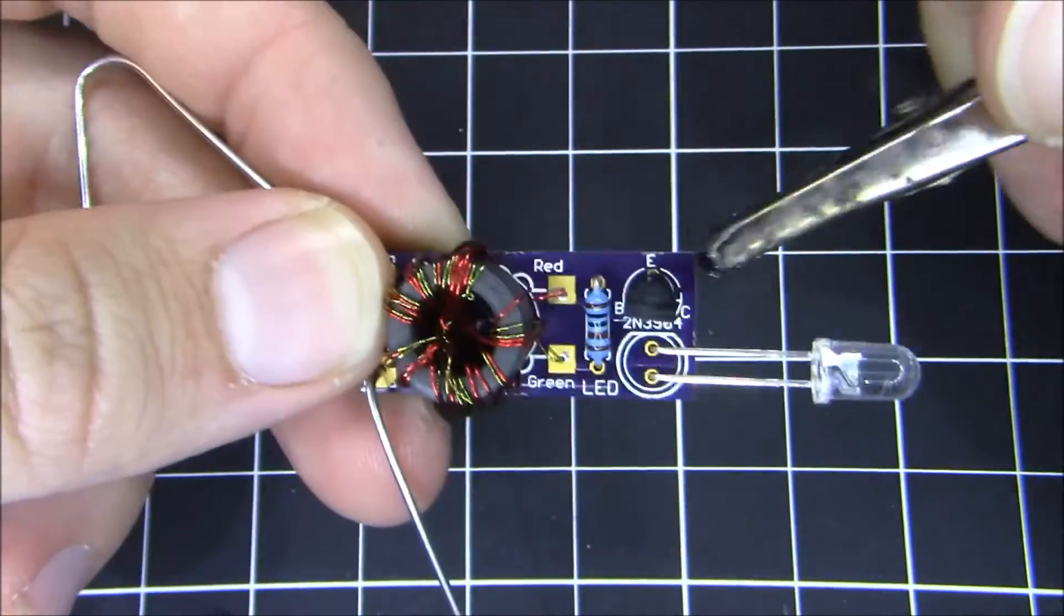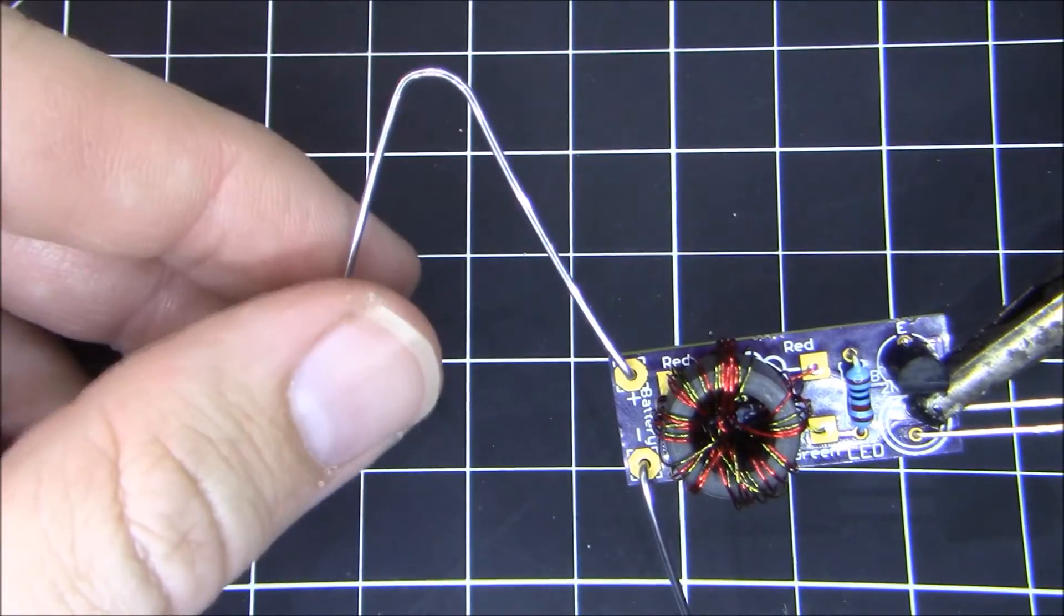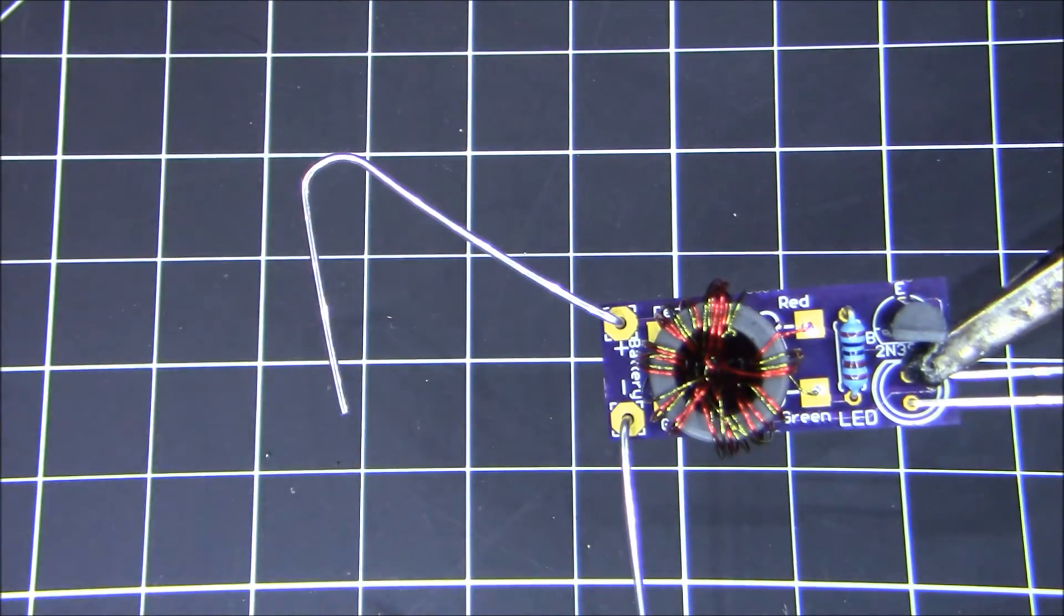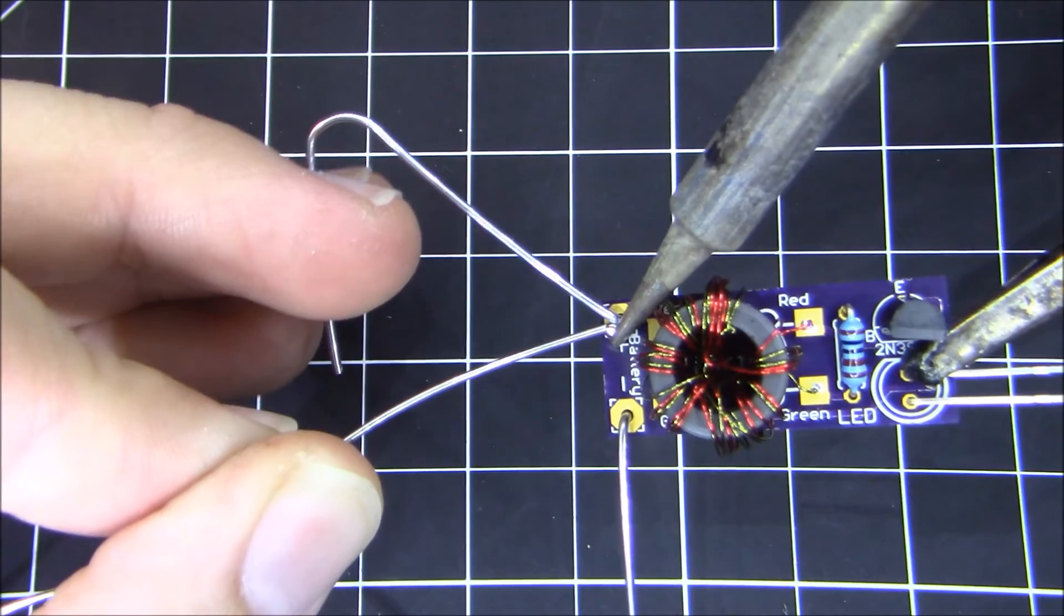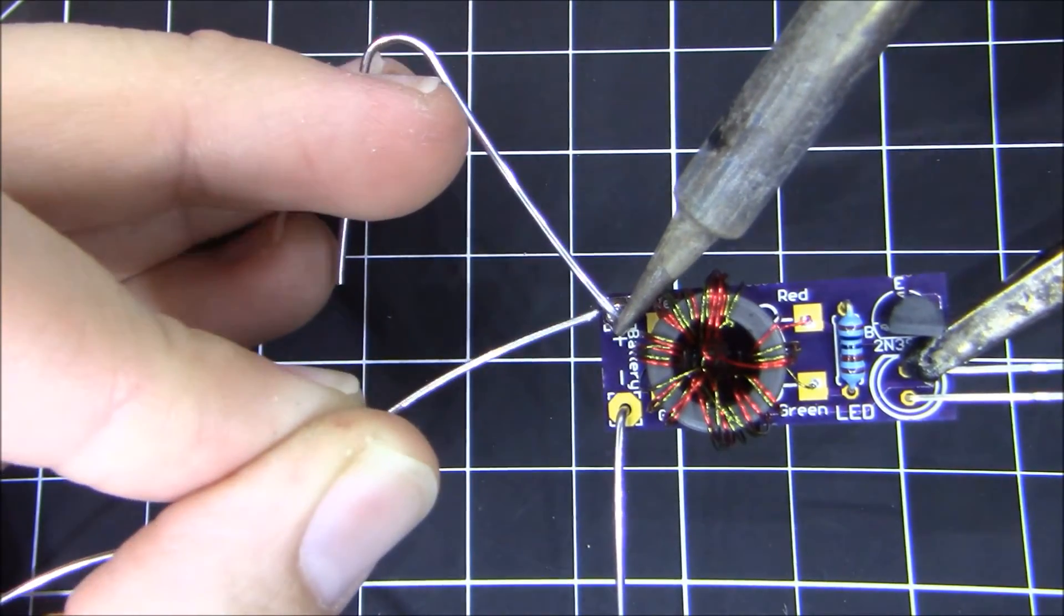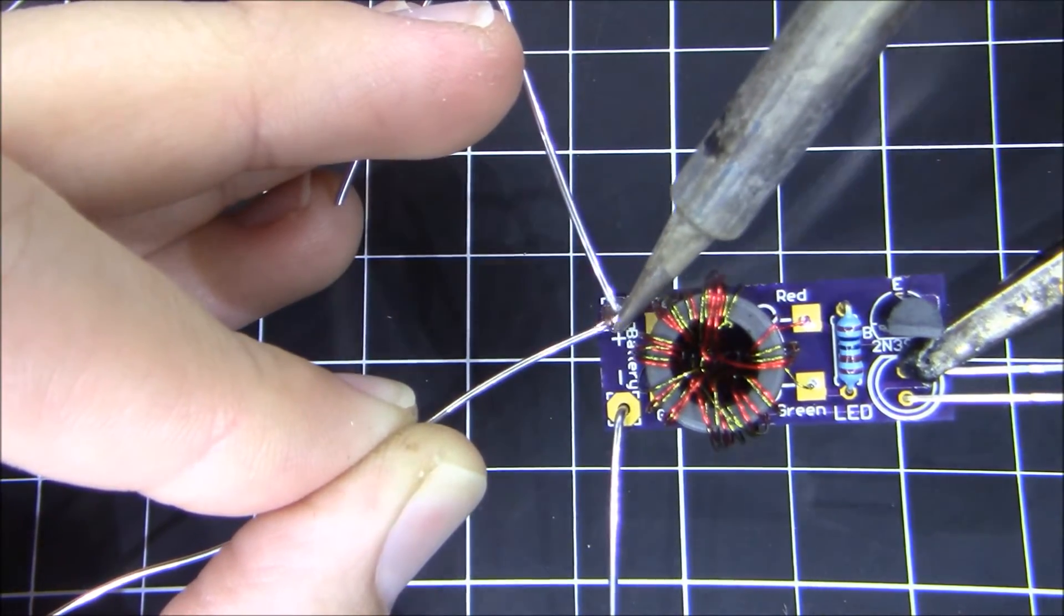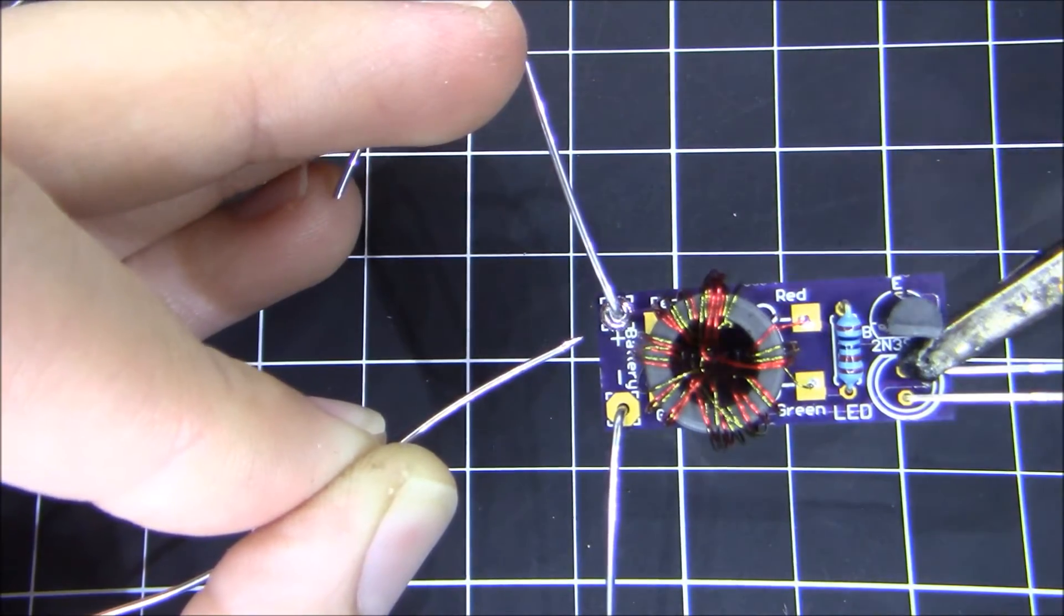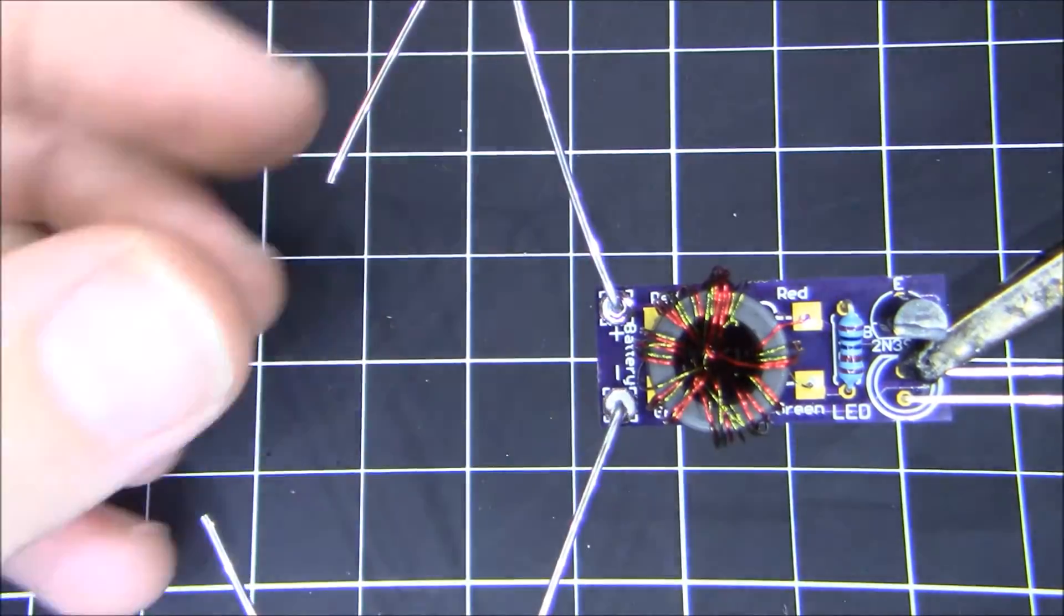Now we're going to clamp it into our helping hands and we're going to solder one of them into place. I like to solder these at the top part first because it's easier to get to and the paper clip doesn't fall out when you solder to it like this. Might take a little bit of heat to get the solder to stick to the paper clip, but it's not too difficult. And once the top one has been soldered, we're going to do the same thing for the bottom one.